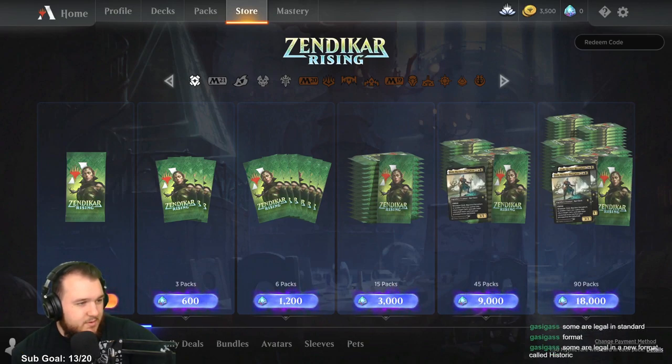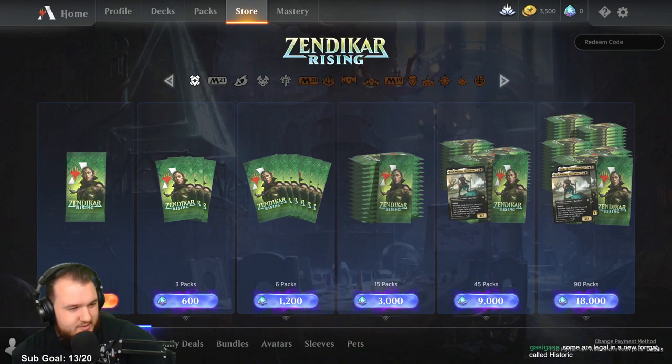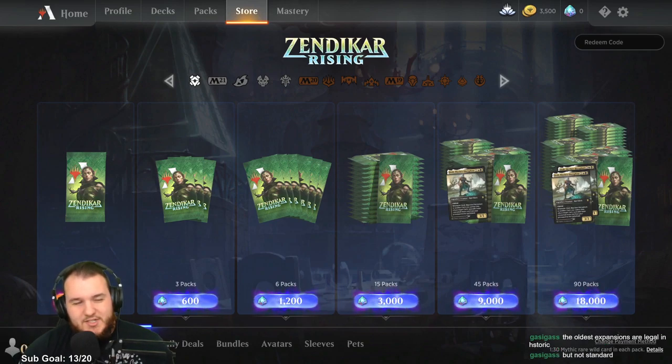Next thing I'm thinking about is what the current meta looks like. The MTG Arena subreddit is also a great place to start. Cards are legal in a new format called historic. Yeah, I just read the explanation on what historic meant, because I've been browsing a bit. Old expansions are legal in historic but not standard. Okay.